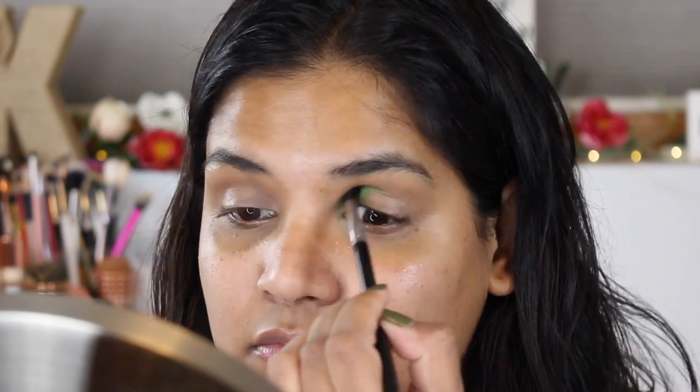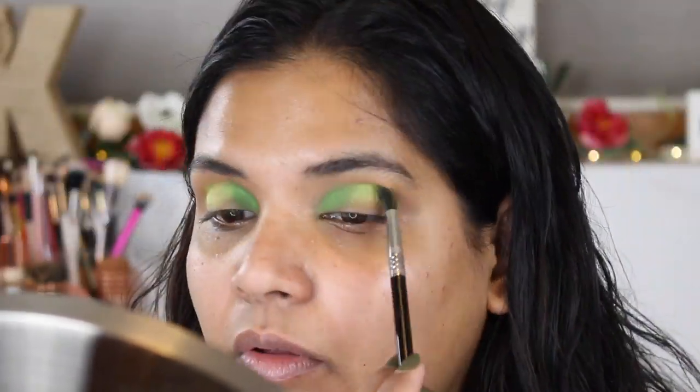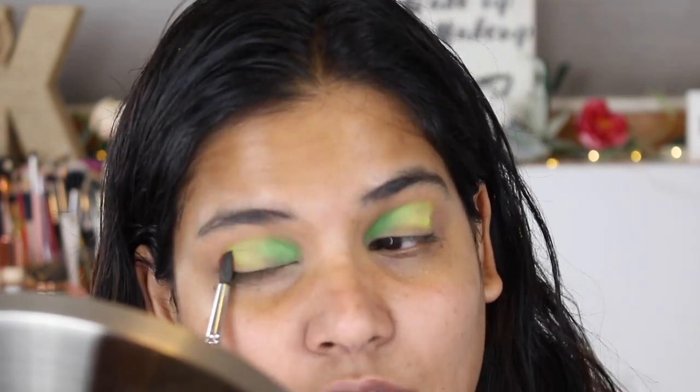So you guys know I'm a sucker for green, and therefore I'm gonna go into the green shade. Okay, next I wanna go into the yellow shade. Okay, now I wanna pop this red. These two reds look very similar. There's a red here and a red here, but just to be different, I'm gonna go to the red in the corner.